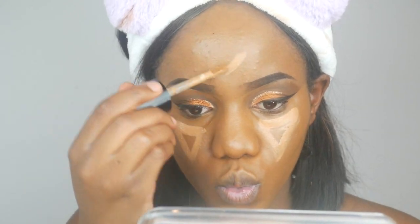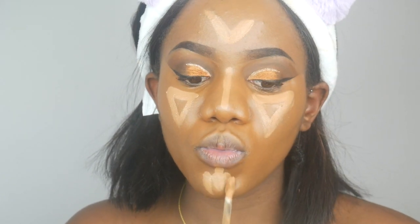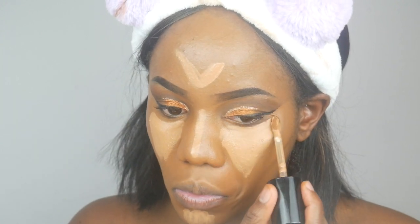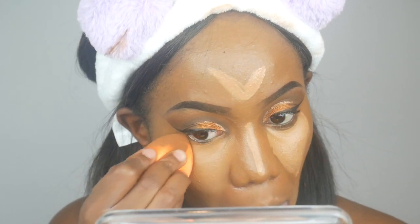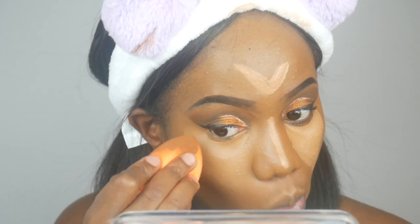And now I'm using this concealer from Too Faced, and it's in the shade Mocha, but I wanted to buy the shade Maple because this is a bit too light, but I chose the wrong shade. But with concealer, you know, it can never be too light. Look how that blends out, guys. Just look at that, it's so beautiful.